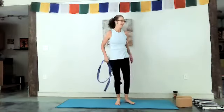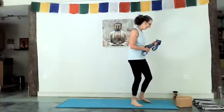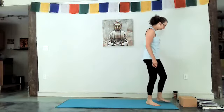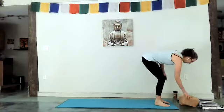Good. One more, just nice, sweet pull open. Maybe you pull more, pull more, pull more. And release. Now that's something you could do several times a day. Set your block or set your strap aside. Grab one of your blocks. We're almost done with this little part.